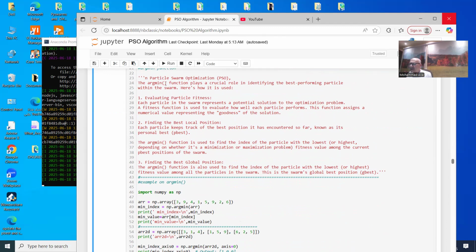Okay. Now we have a swarm which is composed of n particles.